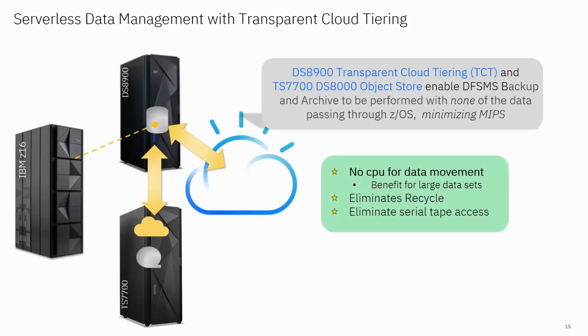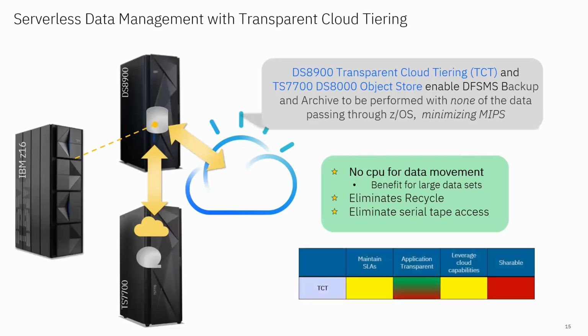Obviously, the larger the data, the more the benefit. For HSM, it eliminates recycle. It also eliminates serial access to tape. So a lot of value here, obviously. Always want to point out, once again, you're not going to get the speeds and feeds that you get when you're writing to virtual tape. So, you know, we have clients do a POC. What do you get in your environment over your Ethernet, and what data makes sense for that?